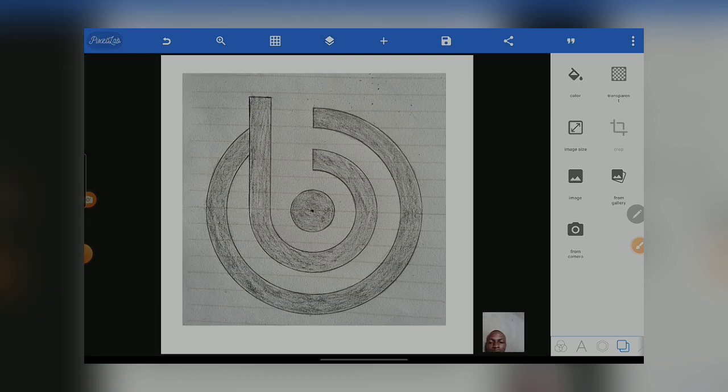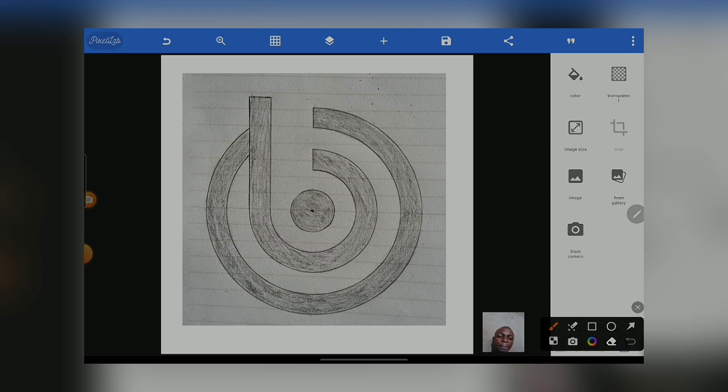The next thing I need to do is make my grid line selection. If you observe very well, you discover that for this particular logo, the distance from here to here is the same, and from here to here is the same. From here to this place is the same. The same thing with this. So we are going to be creating a logo that is going to have the same dimension or shapes.